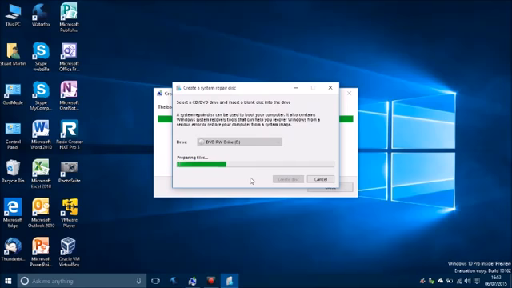And that will create a system repair disk to allow you to boot your computer system in the event of a failure, and then allow you to run system recovery tools, which will then allow you to restore the system image that you've created of your new Windows 10 computer system. There'll be another video and that will cover the actual procedure on restoring your system image for the Windows 10 operating system.